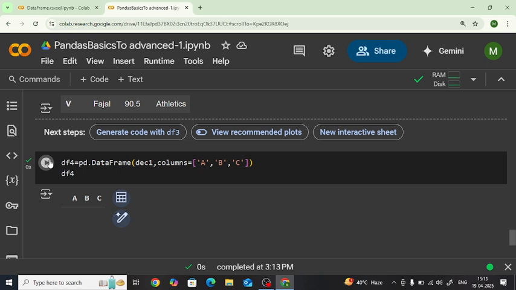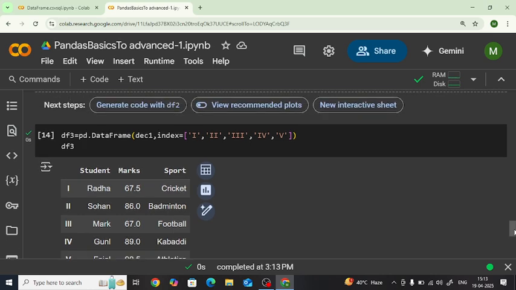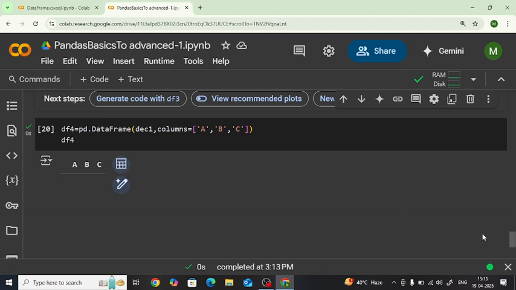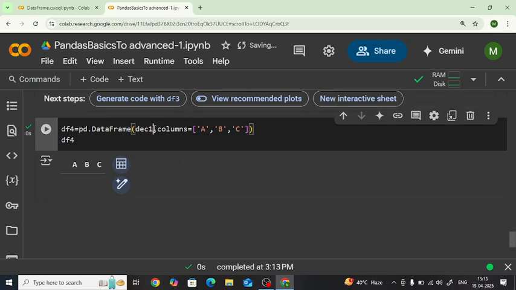Here is the dict1, and then again I am getting some problem. So this data has been converted into DF3, and DF3 is right here.